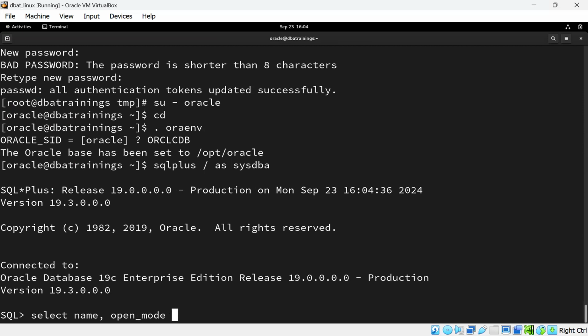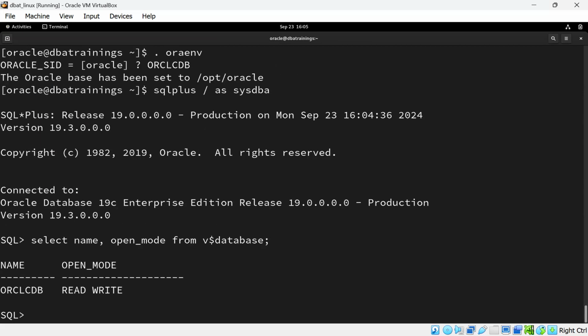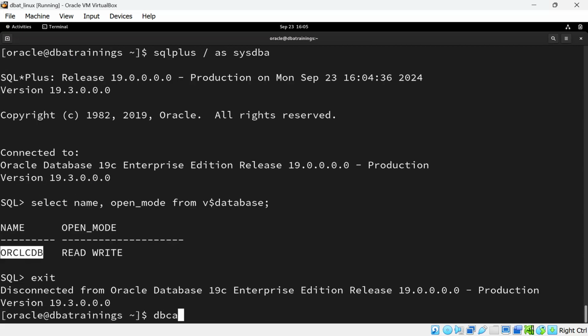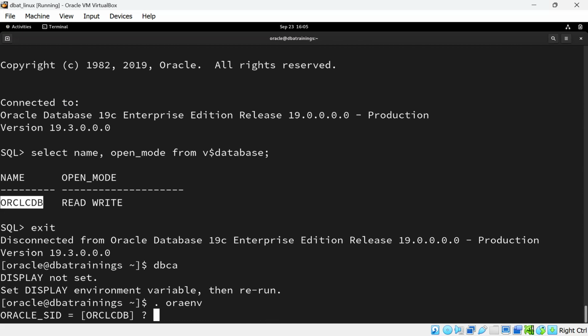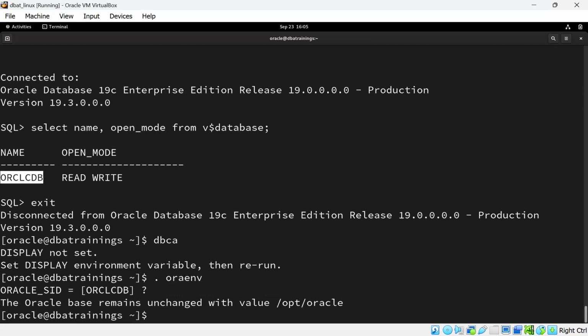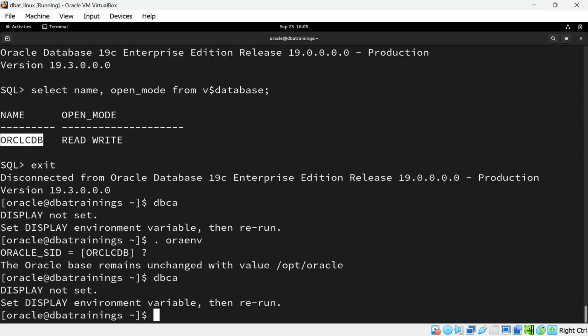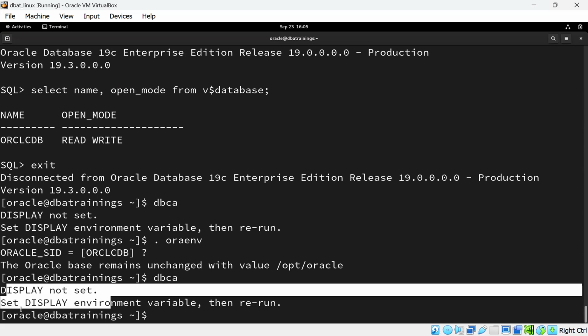So open mode from the database. Interesting. This is my database which is running. What's the CDB? Later on, once you have done, you can do anything, you can create any of the environment, but make sure every time you have to set the Oracle environment, because these tools will not work if we have not set the environment variable and other things.